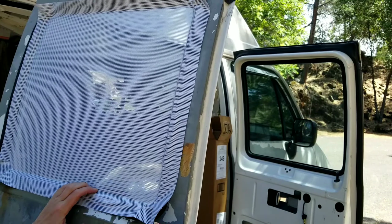All right. I think that turned out pretty good. Okay, here's what it looks like on the inside. It's going to take a little bit of getting used to, but I'm thinking it's going to help shield the sun a lot, because of that white reflective stuff on the outside. So we'll see. And I think it'd be easy to come off. I don't think I'm going to have that big of a deal getting it off if I don't like it.